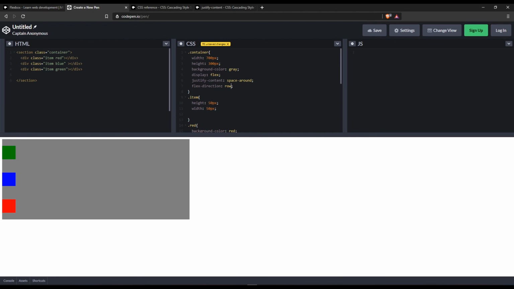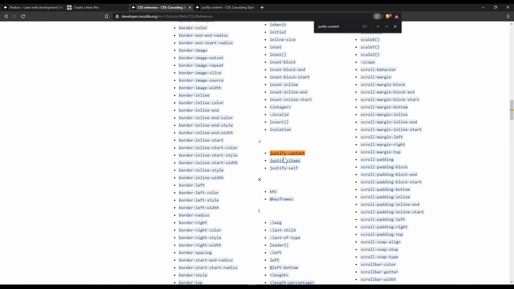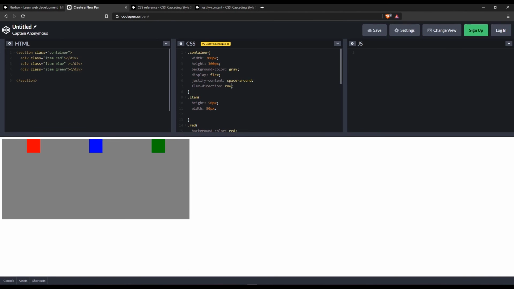The way you find all properties: documentation is your friend. So here is justify, justify item, justify self, and we'll cover all of them. But when you get lost, here is where you must look. Now let's stick with the row. Now we want to align our content to the center. What does justify content do?